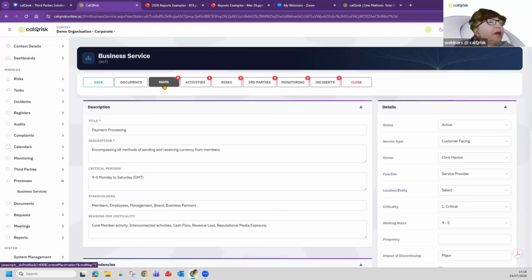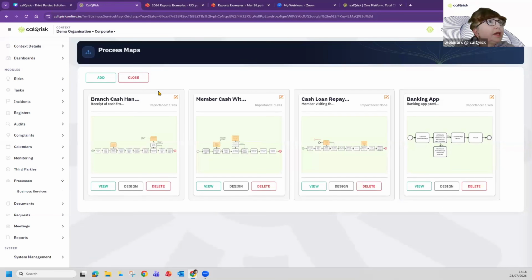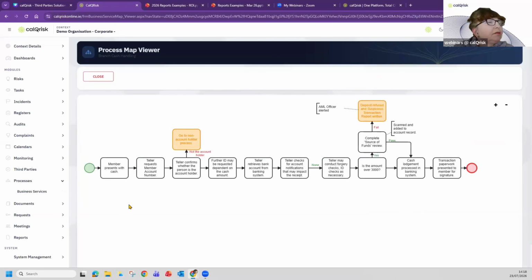But the area that we do have on here is the ability to create a flowchart of the different activities within the business service. So these are very easy to draw on screen. Again, they can be as detailed or as brief as you wish them to be.